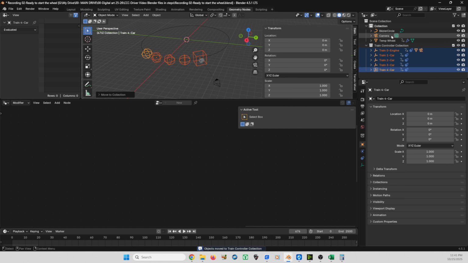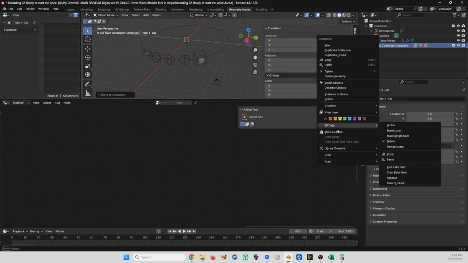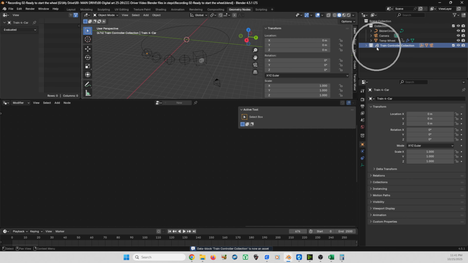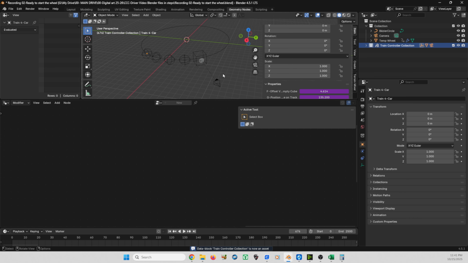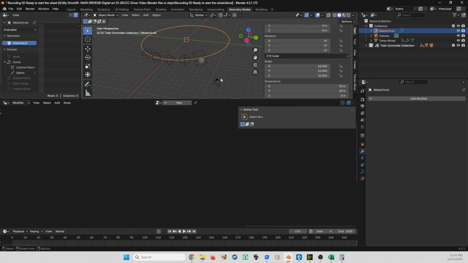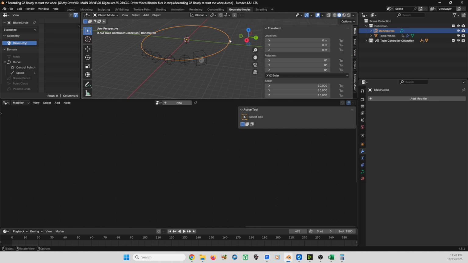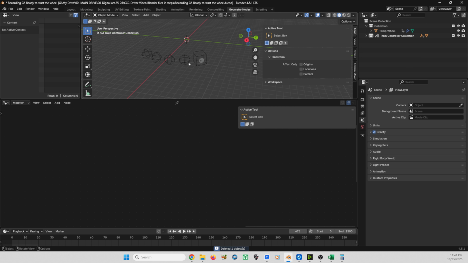So all of these are part of this collection. I'm going to condense that, and then right click on the collection and mark as asset, and you'll see the little library book icons near that. Let's go ahead and delete the camera, because sometimes other objects come in with it when you move something in that's an asset. I am going to delete this circle because that will sometimes come in.